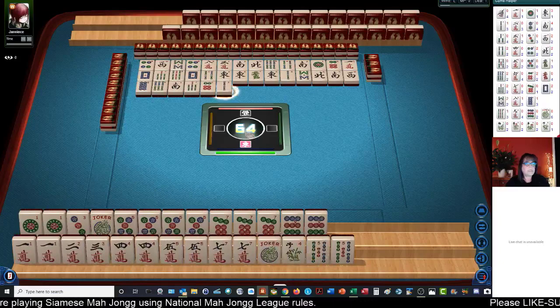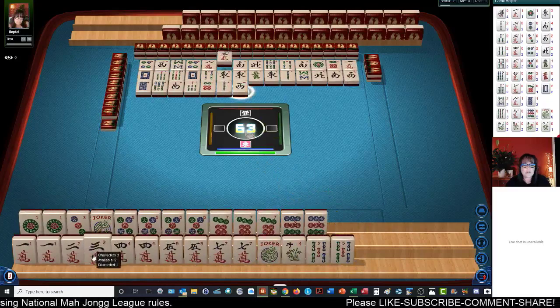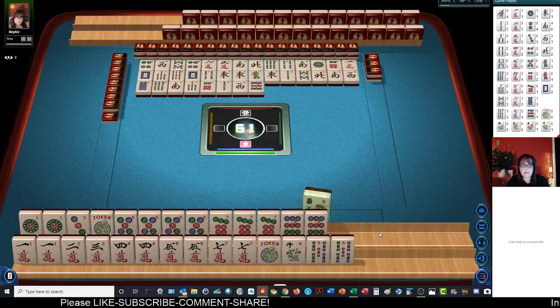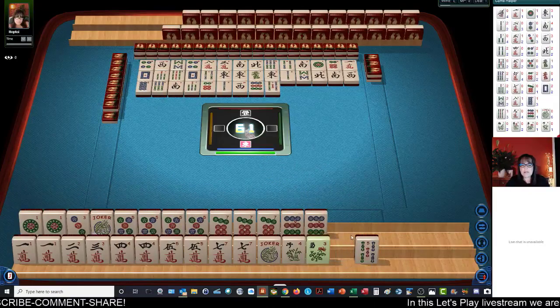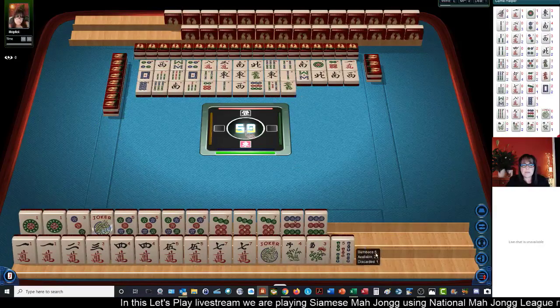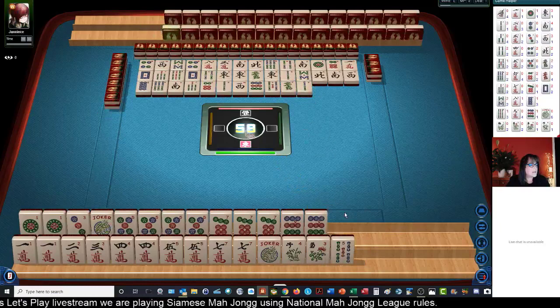Two bamboos. That was Linda's recommendation. And we're close. West wind. We need a two crack, three crack, six crack, of which we have none. Nine dots. No, that's a pair. Oh, we got a flower now. Let's go ahead and get rid of the five bam. Five bamboos. Green dragon. Two bamboos.